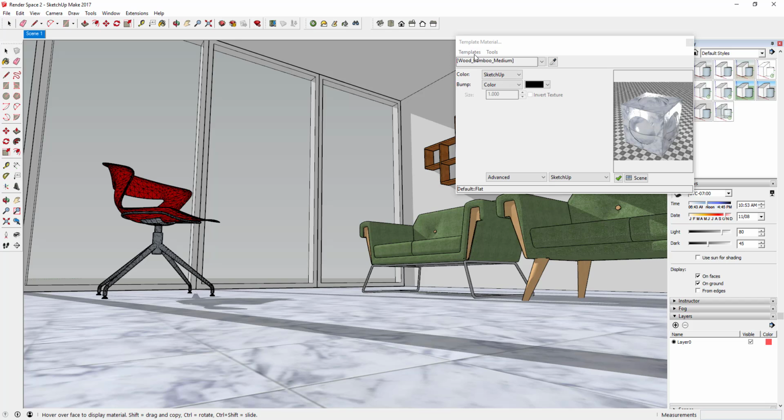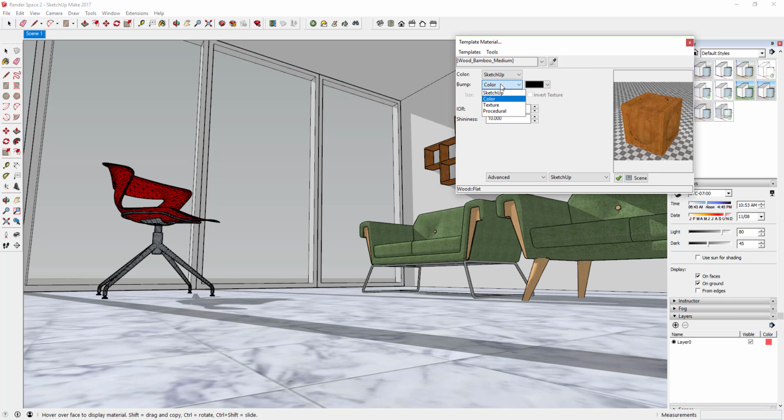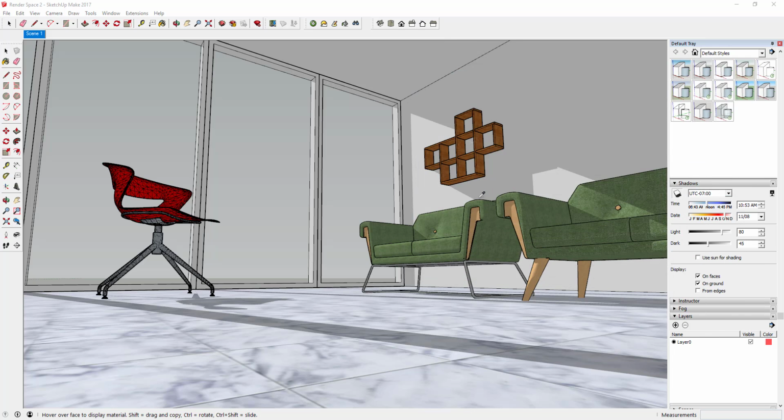And then we'll select this wood material on the wall. That's not going to be very shiny, so we'll make that a flat wood. But you can see how even when I set it as a flat wood, it'll start reflecting light a little bit better, just like that. So that should have been all the materials in our model right now.